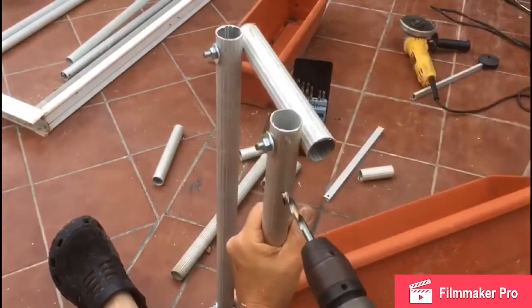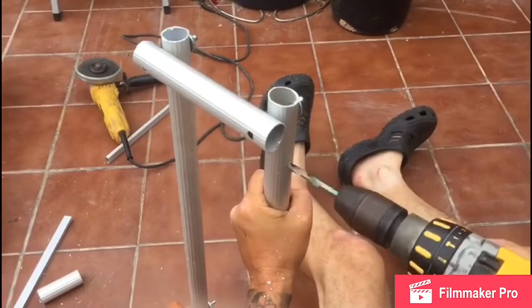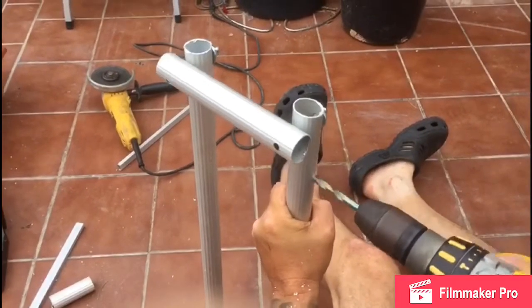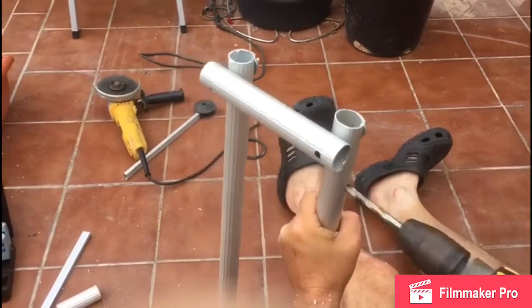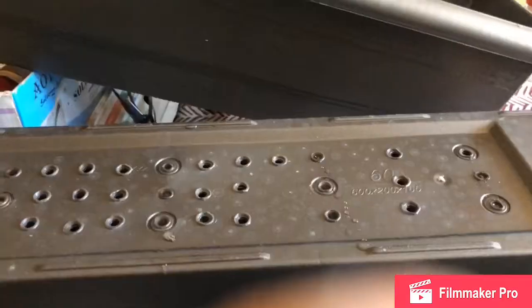Obviously going through with a thin drill bit, then going through with a thicker one, makes it much easier, instead of trying to cane it through with one big thick one. And probably drill into my hand at the same time.